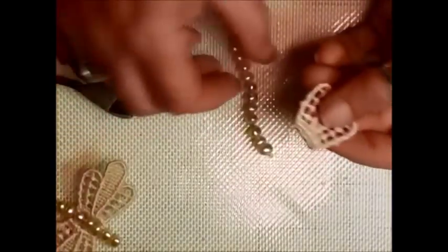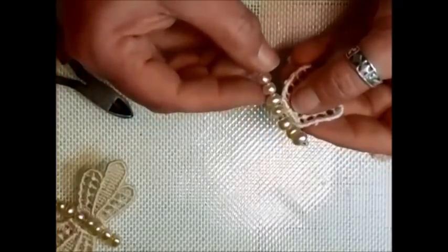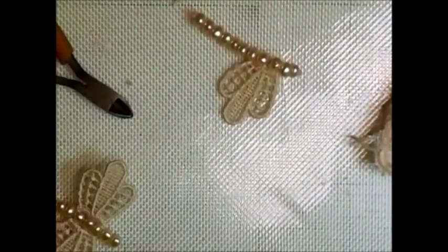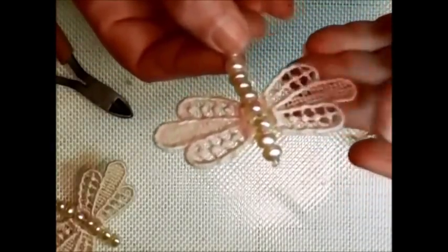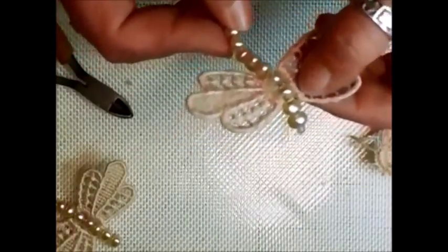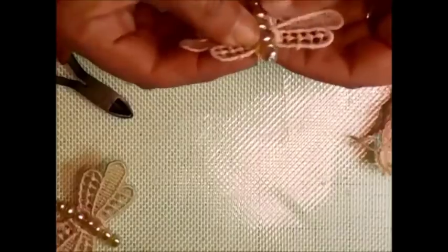So take your glue on the end. Oops. And just push that into the bead, like that. Turn that upside down. Make sure you get them the right way around, not like me, who never does it right. See, just like that. And then all I'm going to do is just press them into the bead.